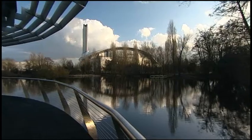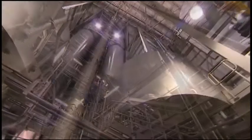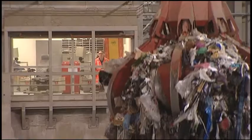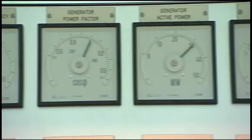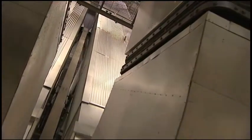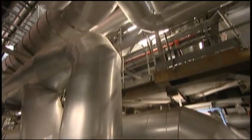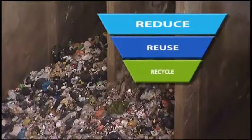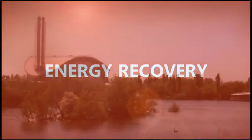Viridor tries to ensure that almost nothing is allowed to go to waste. One of the most striking of all Viridor's facilities is this new joint venture Energy From Waste Facility. Over 400,000 tonnes of waste a year can be processed at what is one of the most sophisticated facilities of its type in Europe, capable of generating enough power to meet the domestic needs of nearly 50,000 households, recovering energy from resources that would have otherwise simply been buried in the ground. 95% of all material that enters the plant, which would otherwise have been landfilled, is recycled or converted to energy. After the three R's — reduce, reuse and recycle — energy from waste sites such as this are the vital step to help the UK move up the waste hierarchy, maximising energy recovery and resource efficiency.